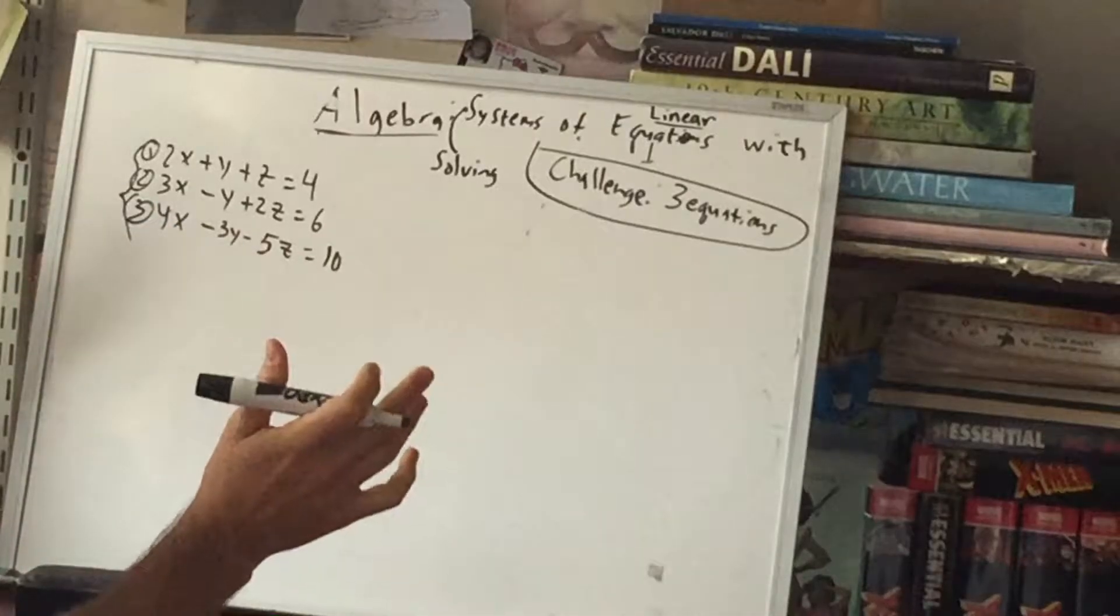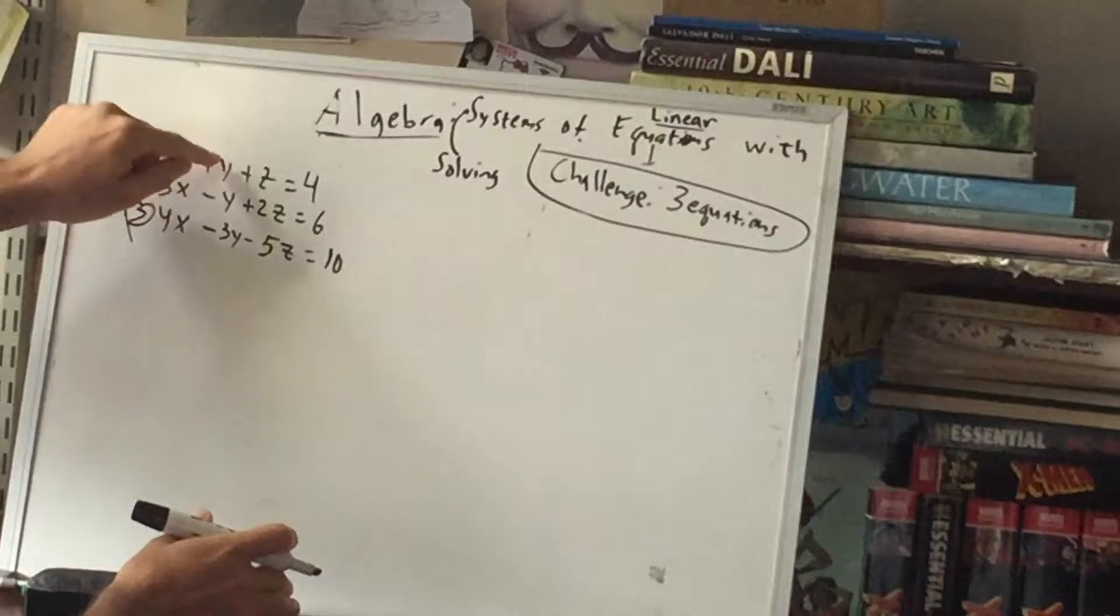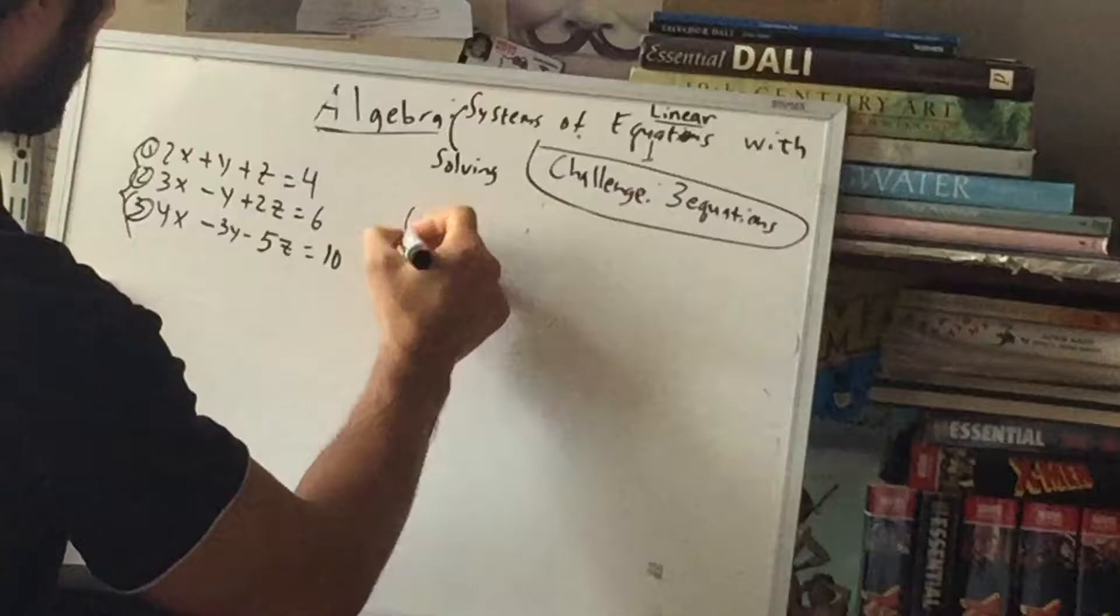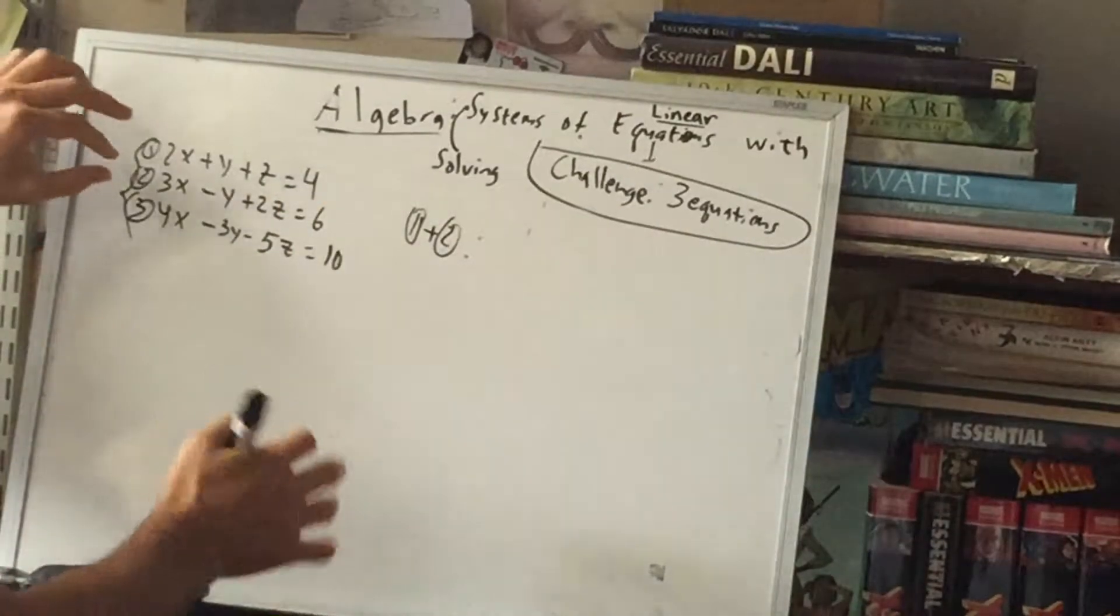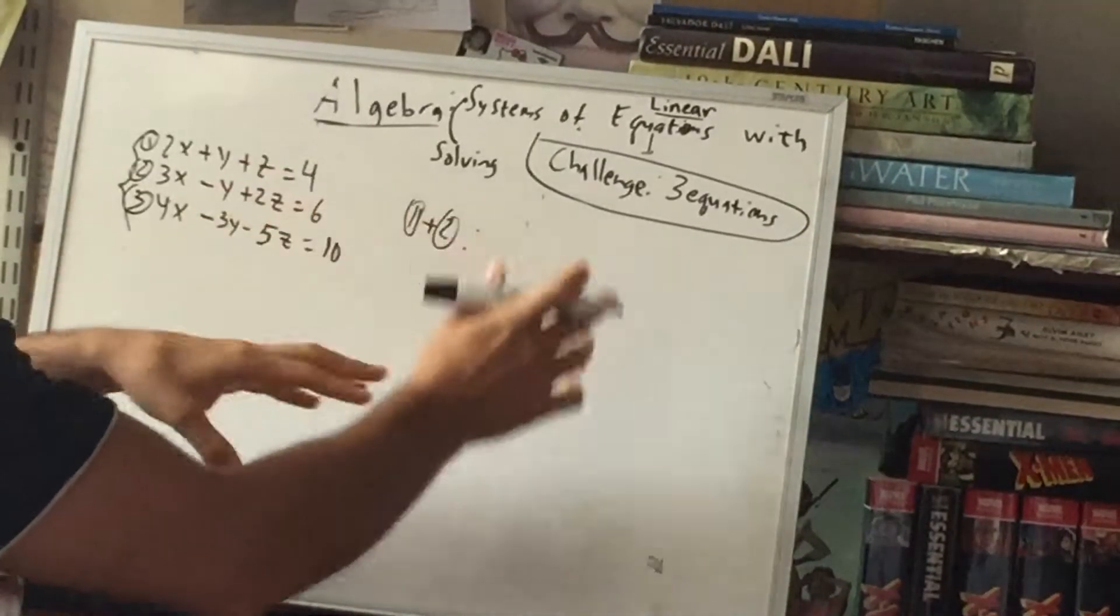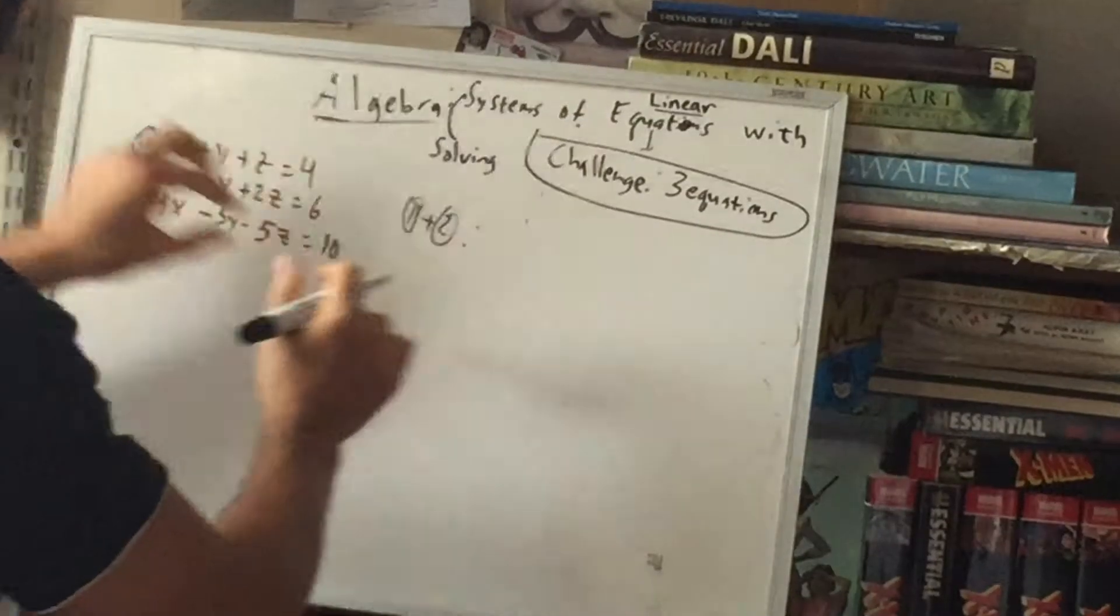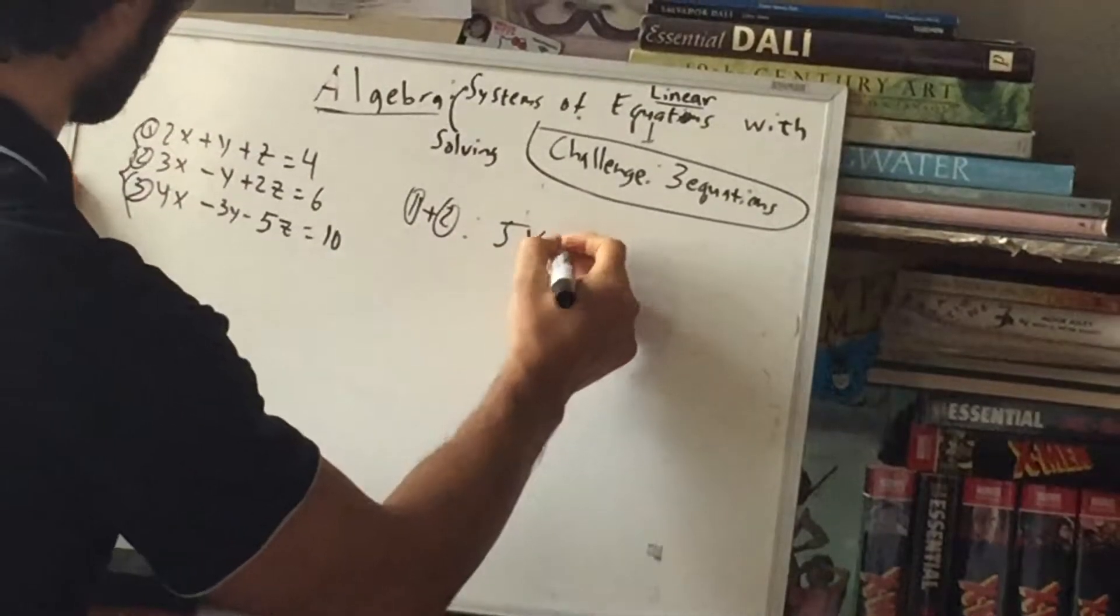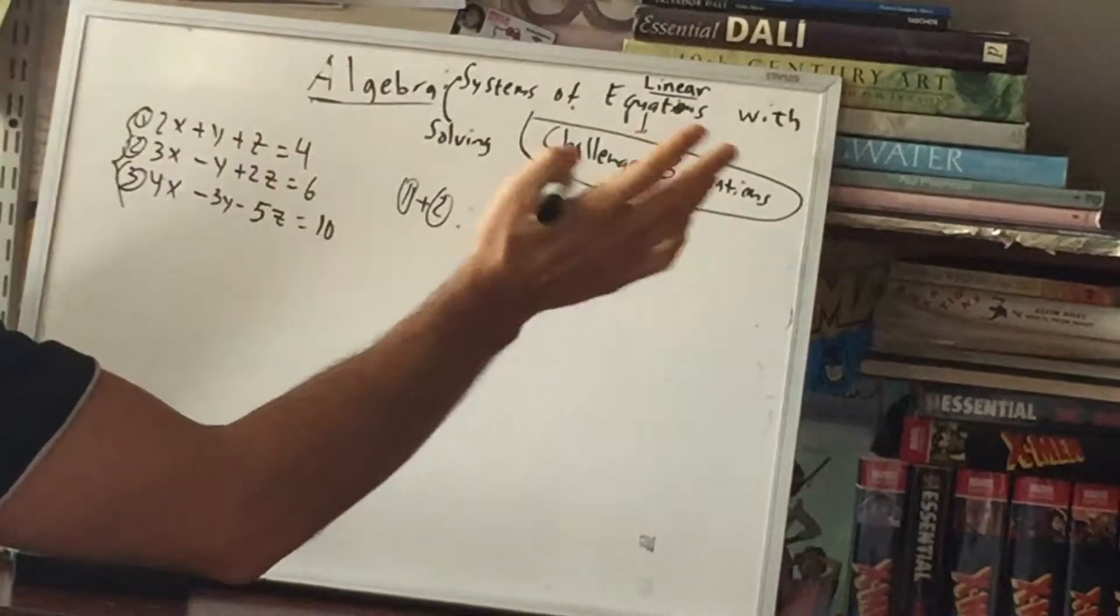Let's decide which variable we don't like. Now, the best way to do that is look for the easiest numbers. It appears to be the y's because they're only ones. So why don't we add equations one and two? So equation one plus equation two. I highly encourage you guys to label these and put them here to stay organized. Otherwise, when you make a mistake or something goes wrong, you'll have no idea where you got this equation from. So we know this is coming from adding these two equations. So that's 5x. These are gone. That's 3z equals 10. All right, fair enough. That doesn't look really impressive.